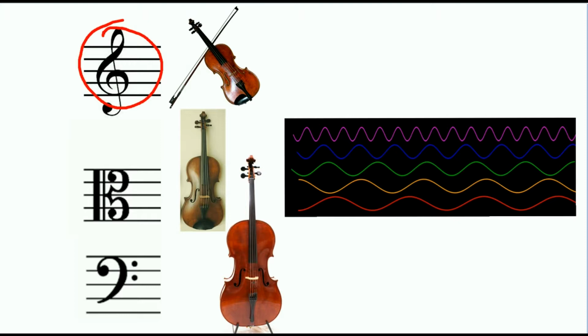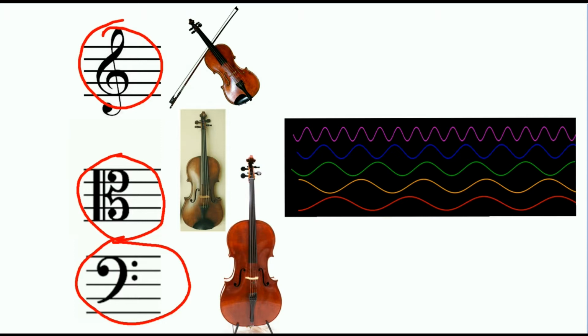The only one that uses the middle one, the alto clef, is the viola. This is a special case, but the viola kind of sits halfway between the treble and the other one we haven't talked about yet, the bass clef, so they get their own special clef. The bottom one, the bass clef, is for all those big, low-frequency instruments such as cello, bass, tuba, trombone. These instruments all make lower pitches.